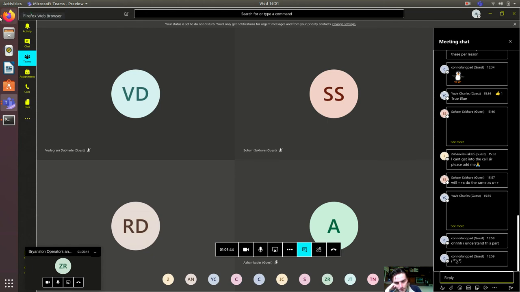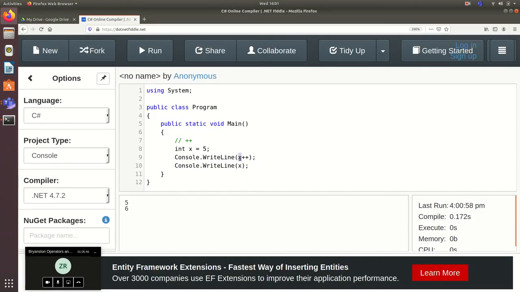So if we put the argument on the left, then the value of x, which is 5, is returned. So we get 5. And then the computer sees the plus plus and goes, oh, I have to add 1 to x. If I put the plus plus first, then it sees the plus plus and it goes, oh, cool, I must add 1 to whatever argument I got, and it adds 1 to x. And then it also returns the value of x. So that's all this is doing.